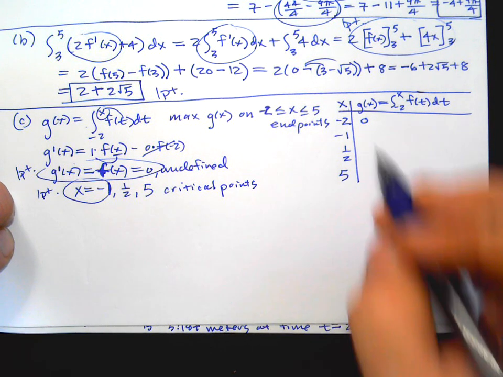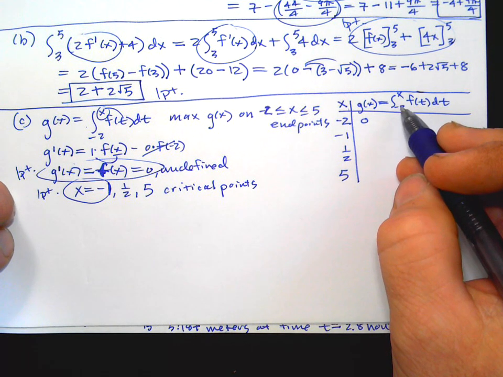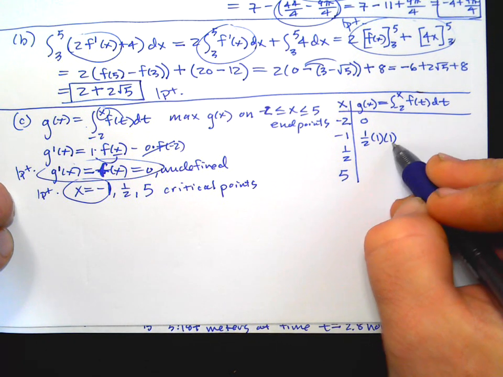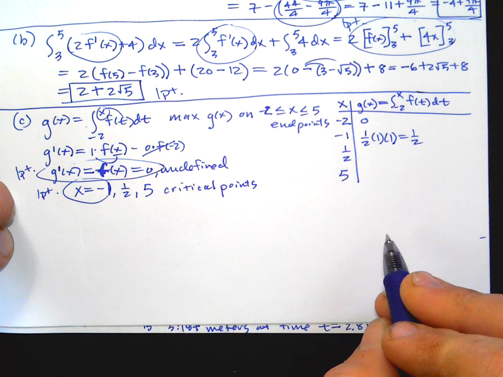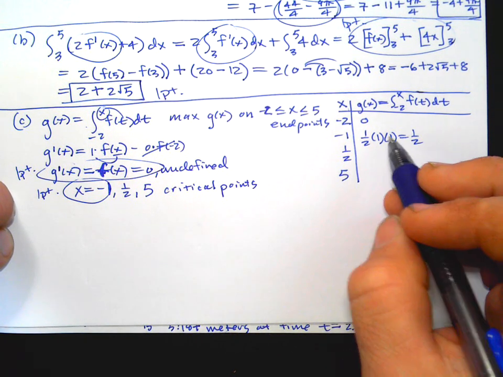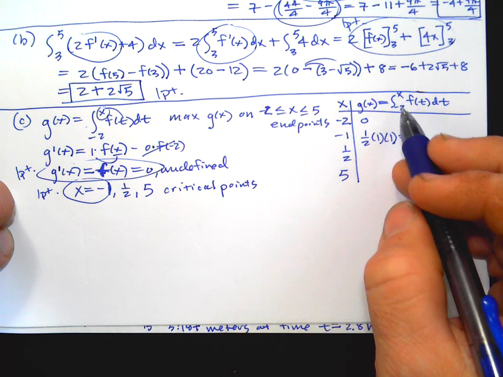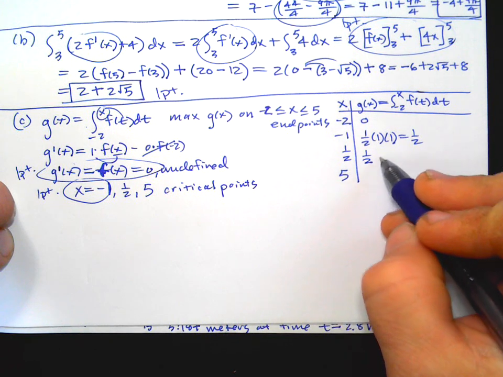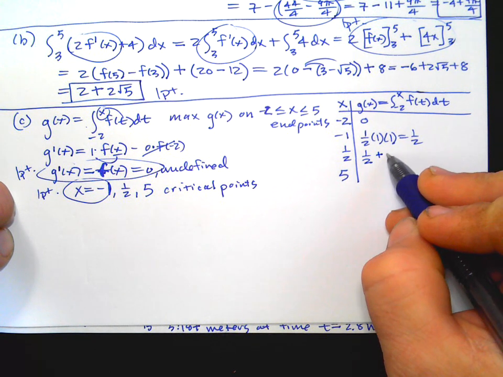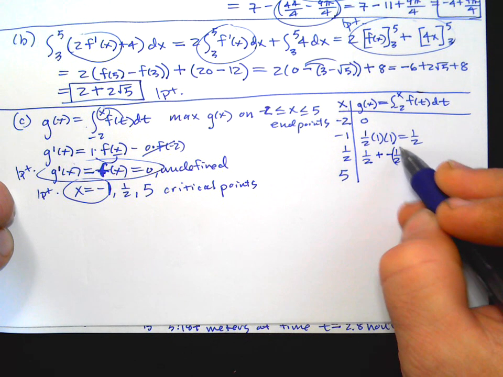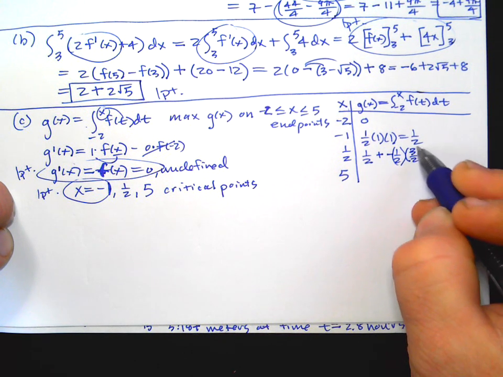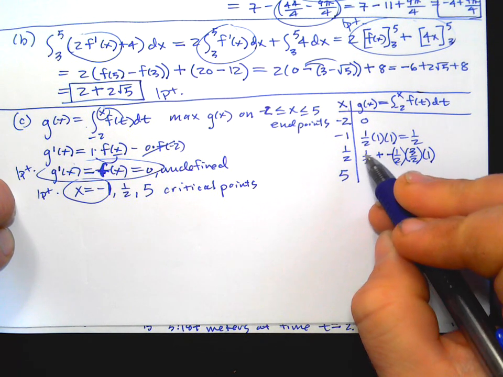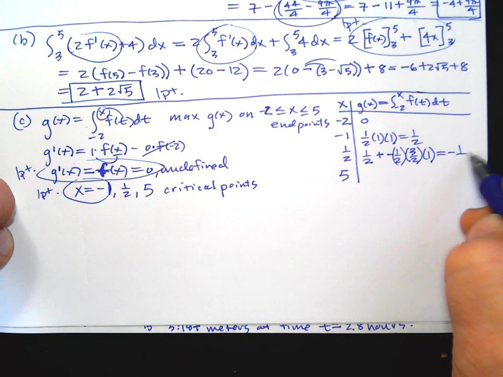When you plug negative 1 in, it's the area under the graph from negative 2 to negative 1. It's that first little triangle, 1/2. It's positive, so that's 1/2. And then when you go to 1/2, it's going to be the area from negative 2 all the way to 1/2. Well, that includes this area, so you just start with that, and then you're going to add, and it's actually a negative area, negative 1/2. The base was 3/2. The height was 1. So that's going to be negative 3/4. So we have 2/4 minus 3/4 is negative 1/4.